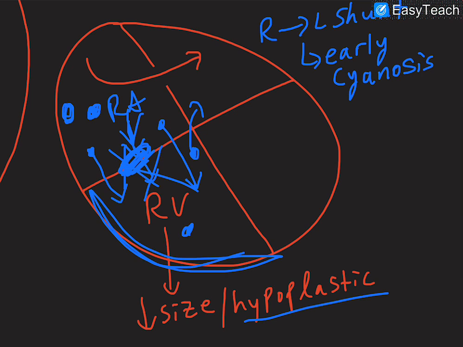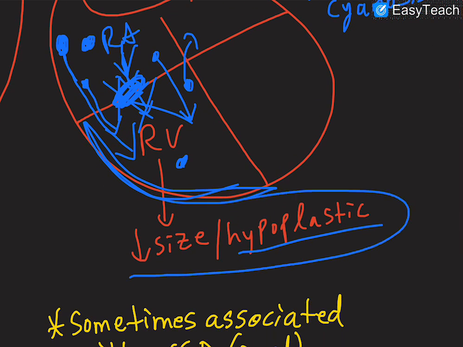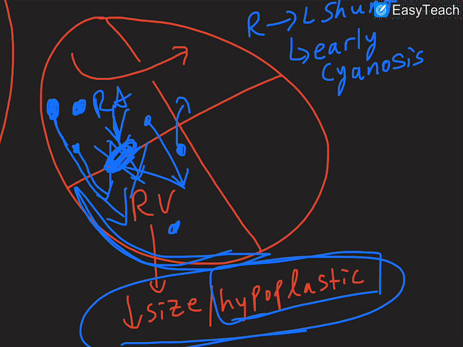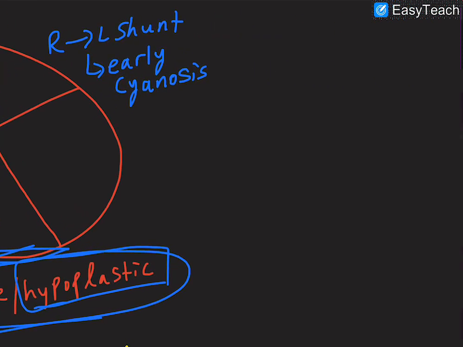So the blood in the right atrium cannot make it to your right ventricle. So then your right ventricle isn't pumping any blood to your lungs. So it's not using its muscle, its myocardium, to do any work. So it's going to atrophy. So that's one thing you can see: a decreasing size of your right ventricle, and a hypoplastic right ventricle specifically.